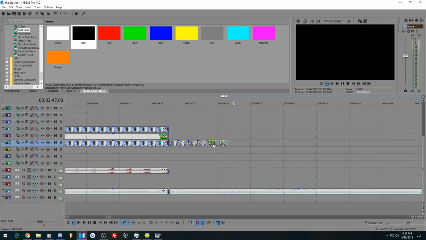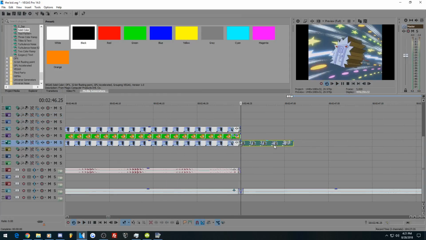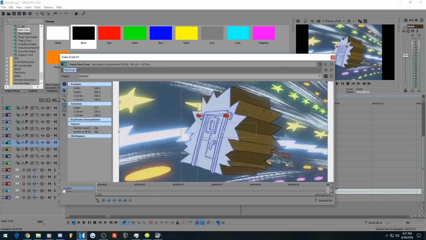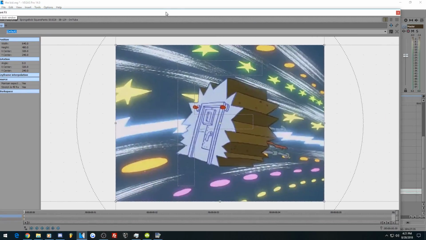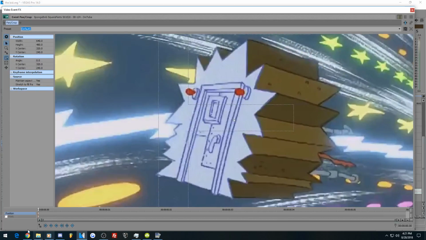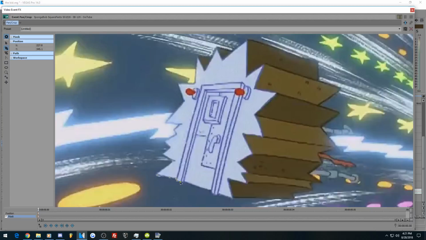Yeah, there's a loop. How many frames is that I need to mask? Not that many. Haha. This is amazing. This is coming to fruition, dude. Oh. Yeah, these are like the parts of the thing.